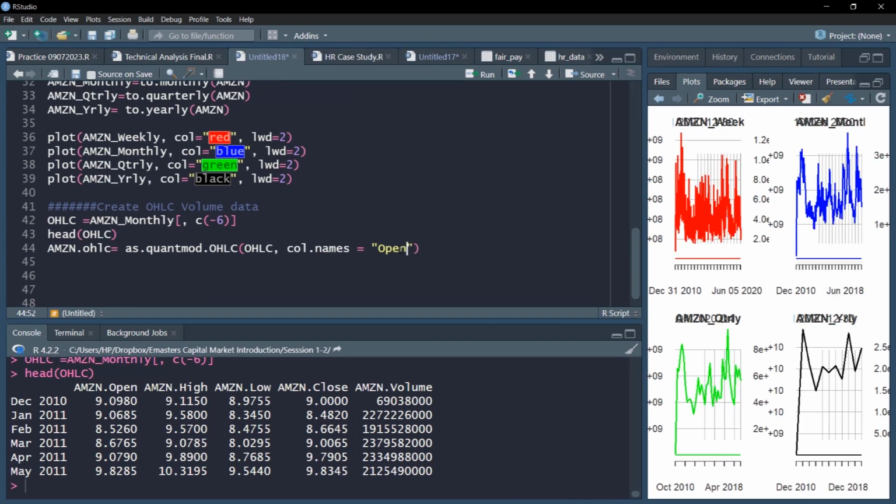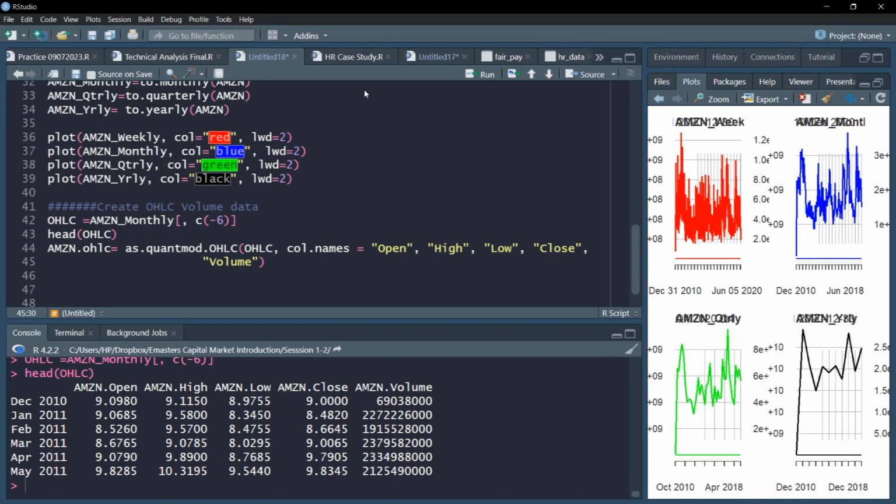So open, then after open I have the high, then I have the low prices, then I have the close price series. Notice that I'm feeding these arguments in quotes. When you are setting the name of something, it is customary to put it in quotes, then the volume. So I'm giving argument by argument.